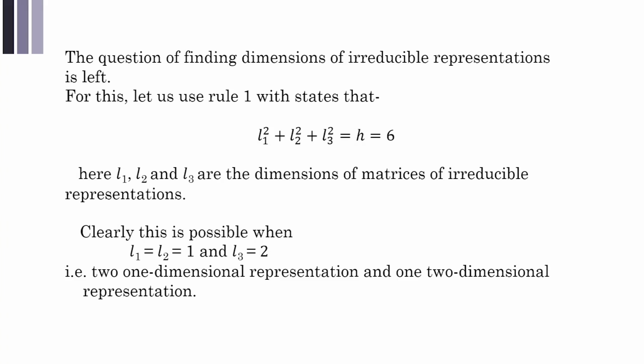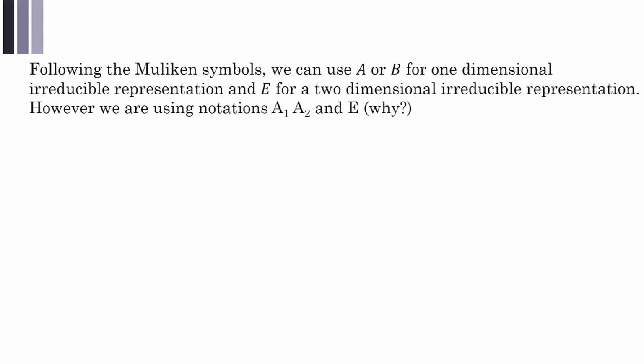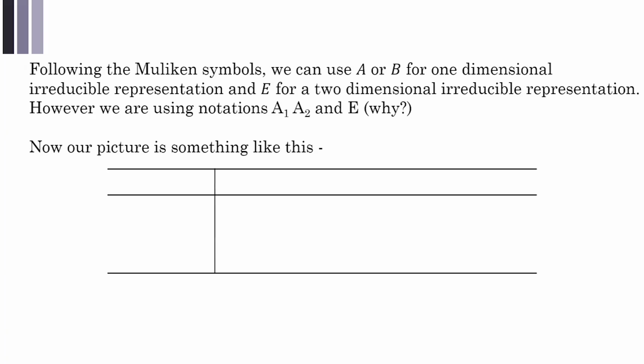Clearly, two irreducible representations are one-dimensional, and the third irreducible representation is two-dimensional. That means the matrix orders would be 1 and 2 respectively. Now the rest can be put into our basic frame. You write the first row that constitutes the point group: identity, 2C3, 3 sigma v, the three classes. And now I am replacing tau 1, tau 2, and tau 3 by the terms A1, A2, and E respectively.